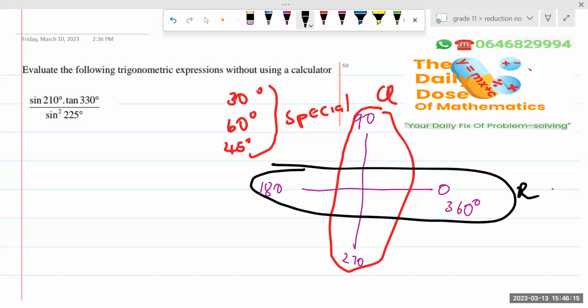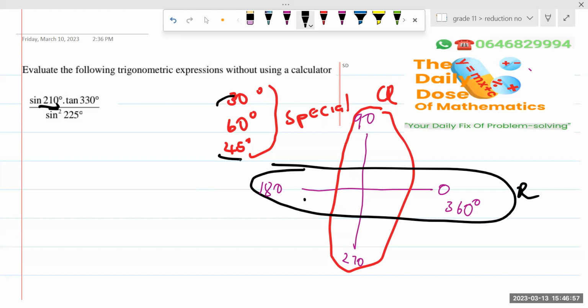So what we're going to do here is to rewrite this thing first. The first activity is to rewrite the following angles using a combination of this one and the angles that can reduce. We have 210 again. We are going to rewrite 210 using a combination of what we already know, which is the reducing angles. Now, why the reducing? We need them to reduce certain things. This thing here is big. If 210 is big, we want to make it smaller, to a special angle. We want to reduce it so that it becomes a special angle.